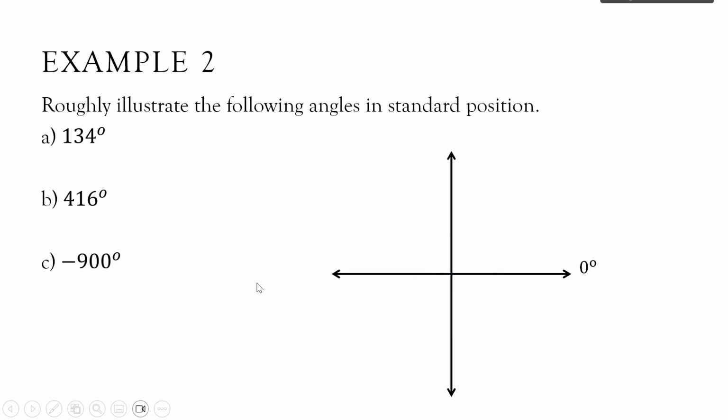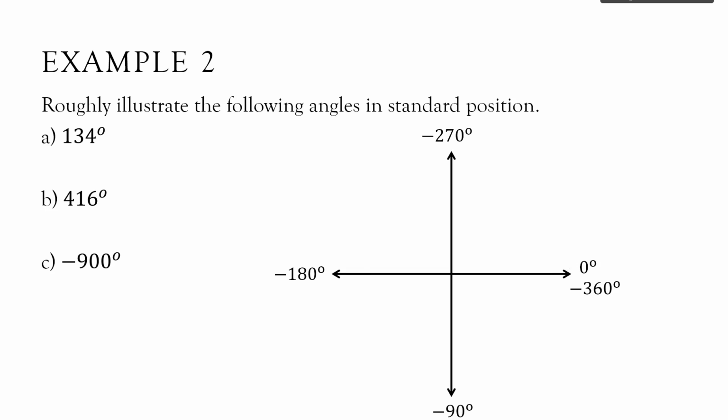So for negative 900, I can't exactly use positive 90, positive 180, positive 270, positive 360 to help me because I'm dealing with a negative angle. But since I'm going clockwise, in this direction that my mouse is moving, I'm going to label these four sides again. So I have 0 degrees. If I go clockwise and stop here, that's negative 90 degrees. Then negative 180, negative 270, and then negative 360.